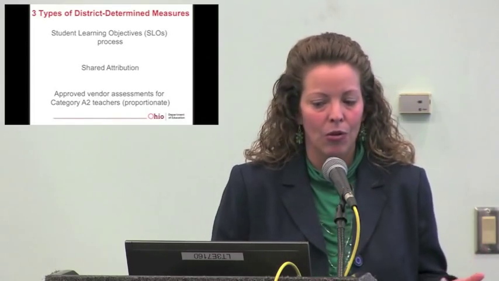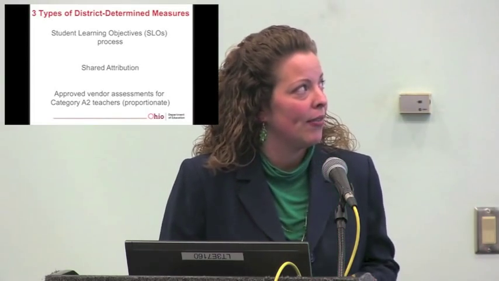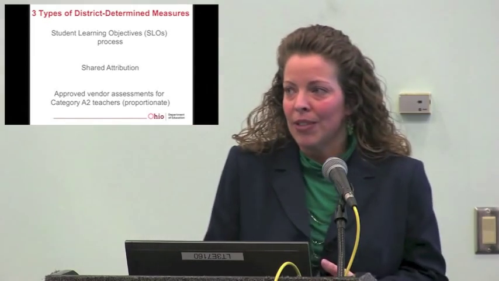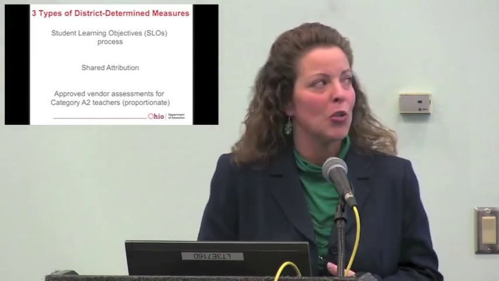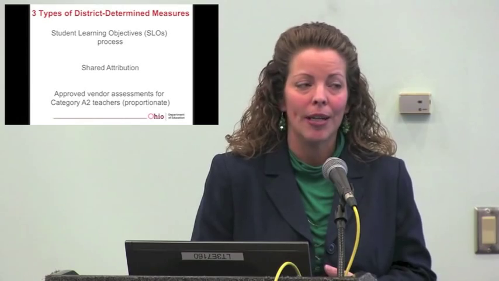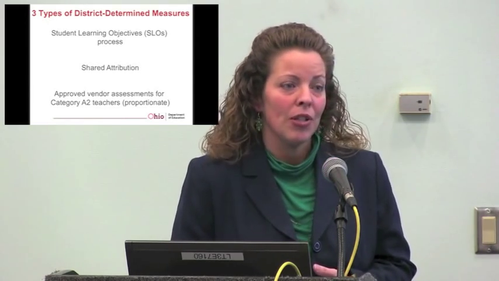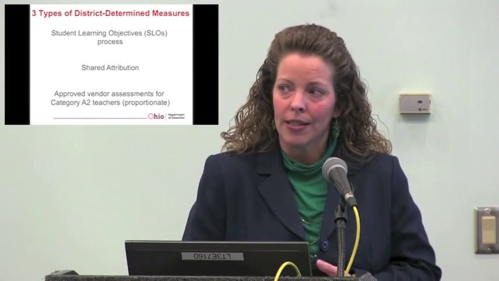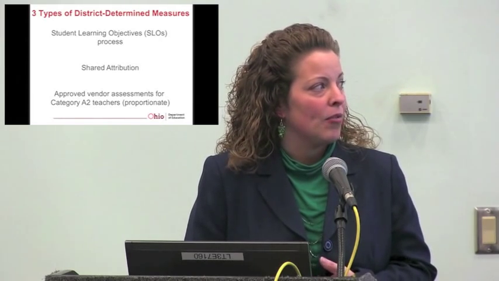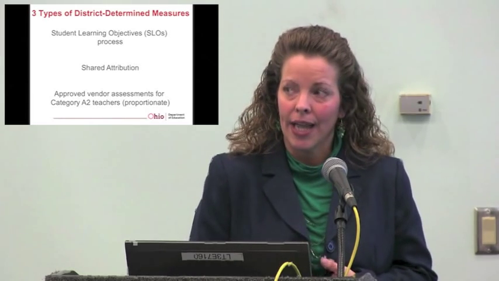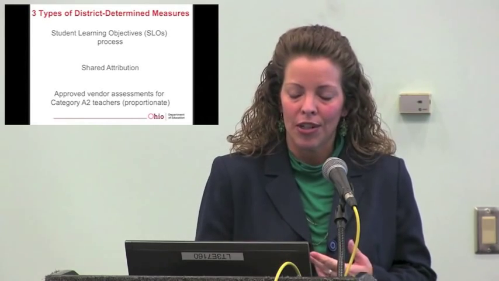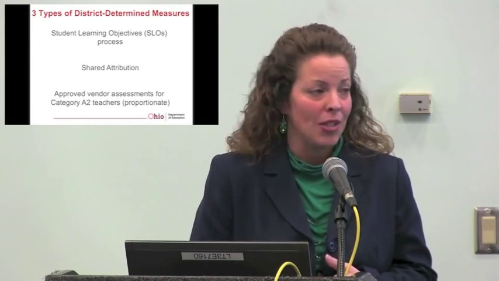And there are three types of local measures that you can use at a district level. The most common one that we hear about, and probably the most frequently used, will be the SLOs, the student learning objectives. Shared attribution is another option that districts consider. And then the approved vendor assessments for the category A1 for just the upcoming school year, and A2 teachers.